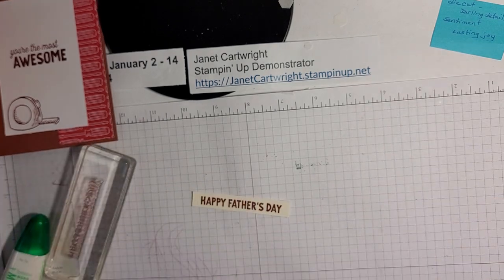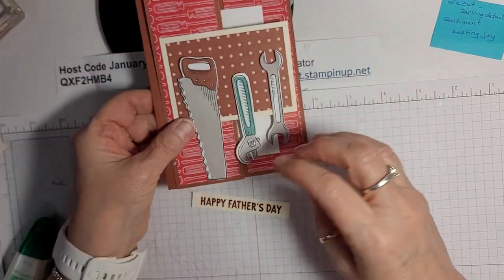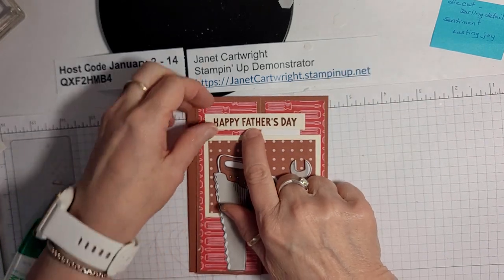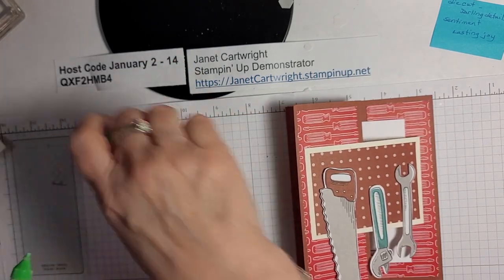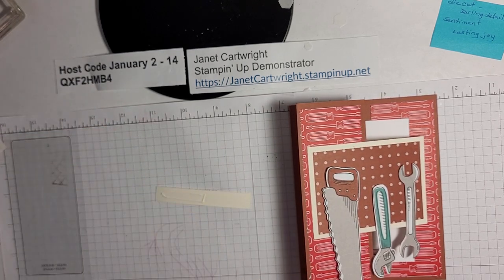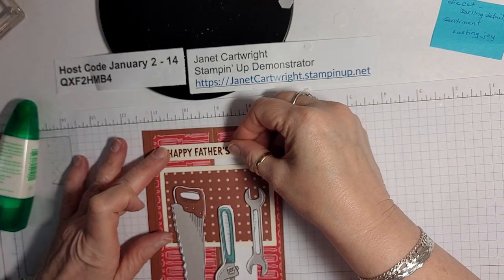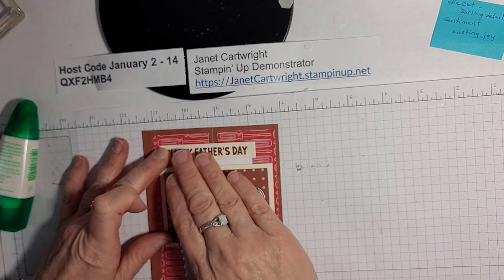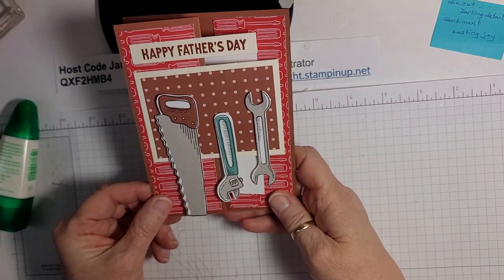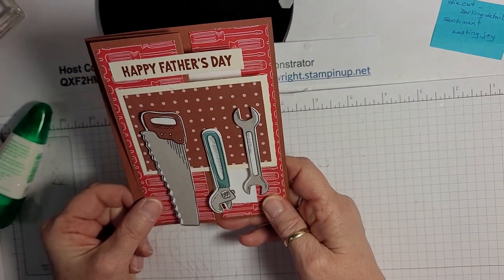Straight up. Nice. Now, just like we did our tools, we're going to only glue half of the Happy Father's Day. So here we go. Only about half. And I'm going to glue this half. And get it kind of level. Give it a little push. And there's our card. Happy Father's Day. You're the most awesome. How fun is that?